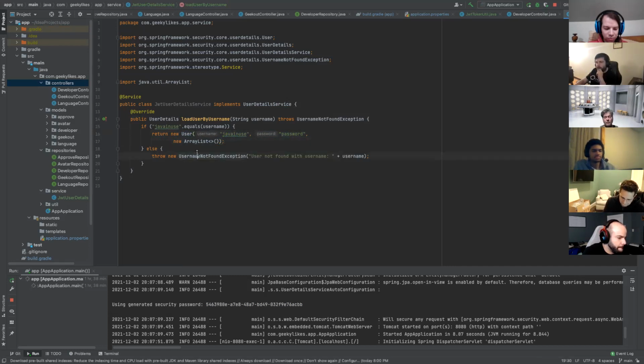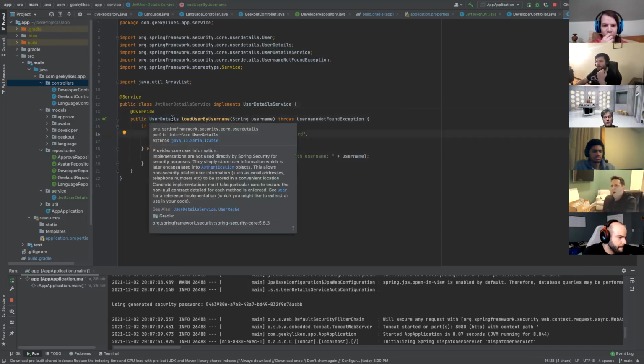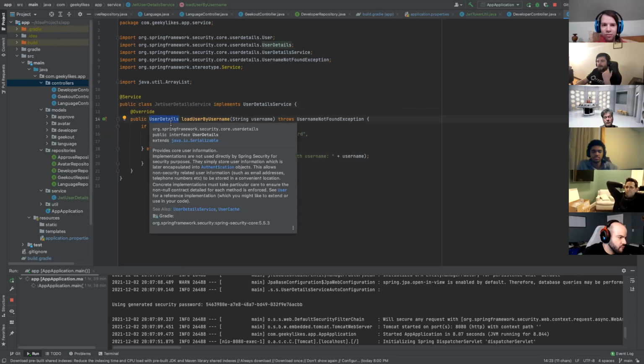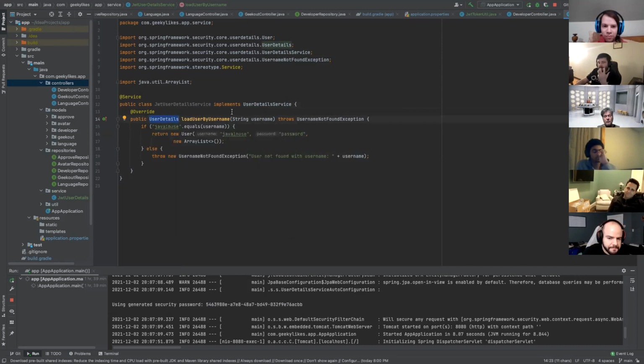So that's what it wants. Spring Security wants a user detail. All right, user details. And it needs to be a class that also implements user details. So if we do create our own user table, that user table must be a child of the user details class. This is actually an interface, so it just has to implement user details. Cool. All right, so it's an interface, right? So if we decide to create a user class of our own, it must implement user details.